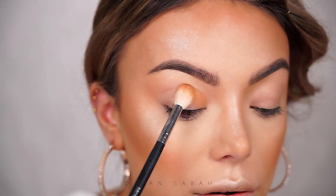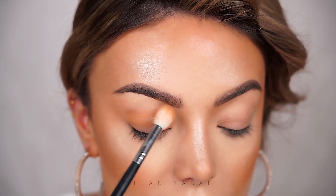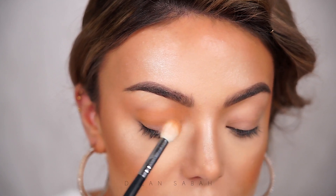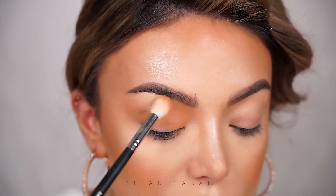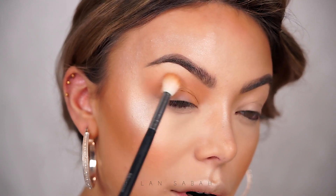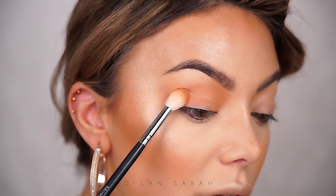I'm going to start off with some brown colors. Using Naked Lunch first with my Morphe M511 brush — make sure there are no creases before you put your eyeshadow on. I'm packing the eyeshadow and blending it towards the brow as well. If you have flat eyes without a lot of definition, you can do this to create the illusion that your eyes are a little deeper. I'm bringing it slightly more towards the outside of the eye.